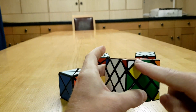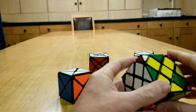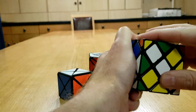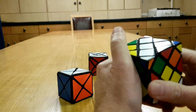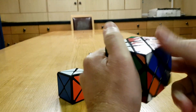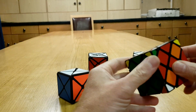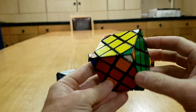Now I can put that green in. Yeah, because it's next to there. So let's bring that green in. Right up, right down, left down, twist around, left up, right up, left down, right down. I'm sure you used this if you used to doing the Rubik's cube.